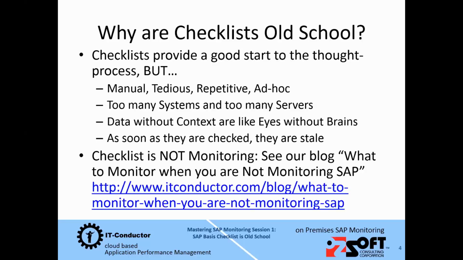It's tedious. Not only that, but each of the areas you do check is without context. The data are like eyes without brains because you don't have context. So if you're pulling up buffer information or OS utilization, how do you know if 80% CPU utilization is good or bad? Maybe it's good because the system is sized to be flexible and grow per demand, and maybe there's a heavy workload. So does that mean bad? You don't know that, right? It's without the context. So without thinking, you're saying, no, it's crossed my threshold, so it must be bad.